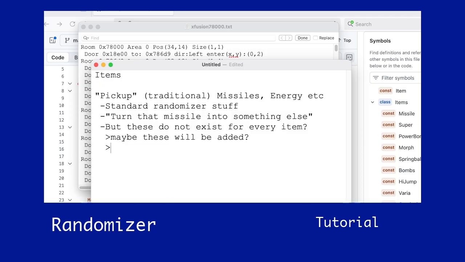I mean, another option is maybe we just need to write them. Okay, so the other kind is the X blob things. There's the X blob pickups when you beat a boss.